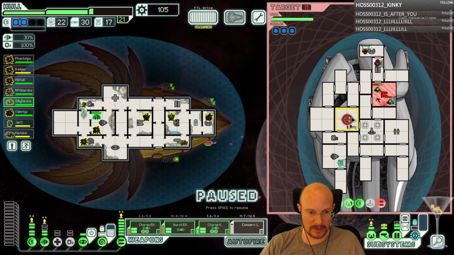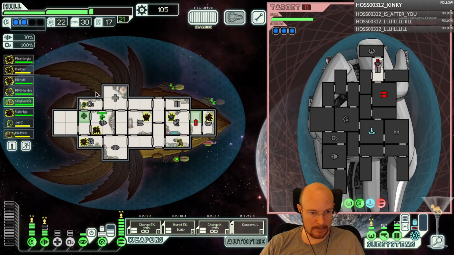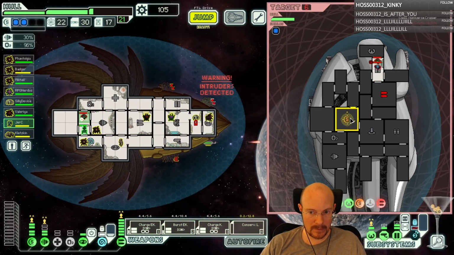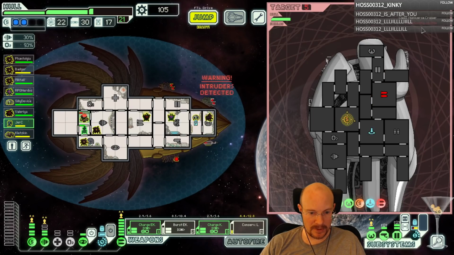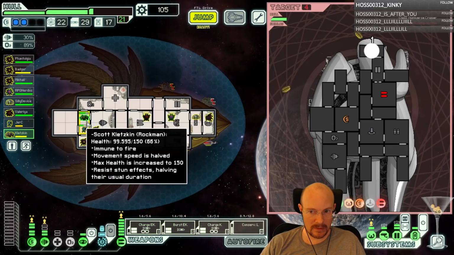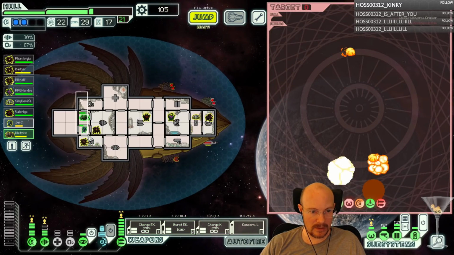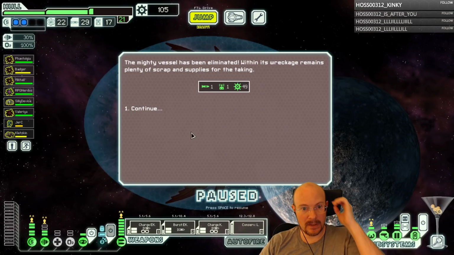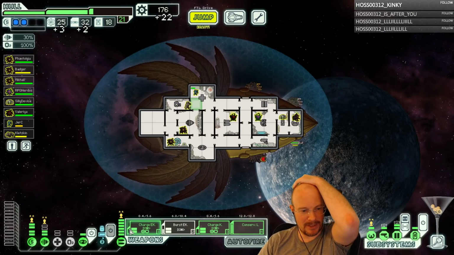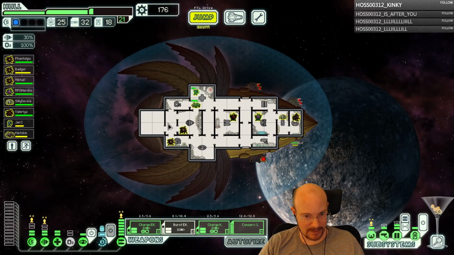Clone Bay 2. What a terrifying cruiser. I better get a double reward for this crazy, crazy ship fight. Get the hell out of here, man. 49 scrap, 22. Okay, well, it was double, but it was not a very good double reward, but at least we got double.